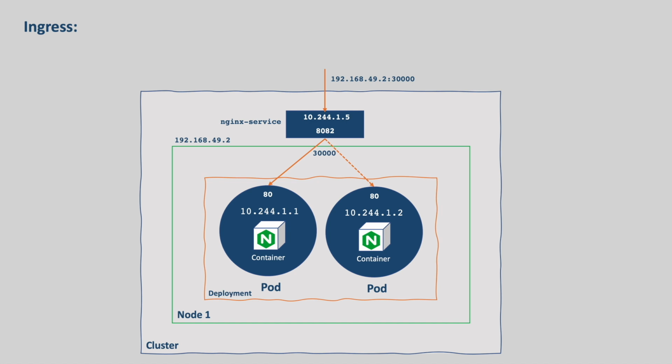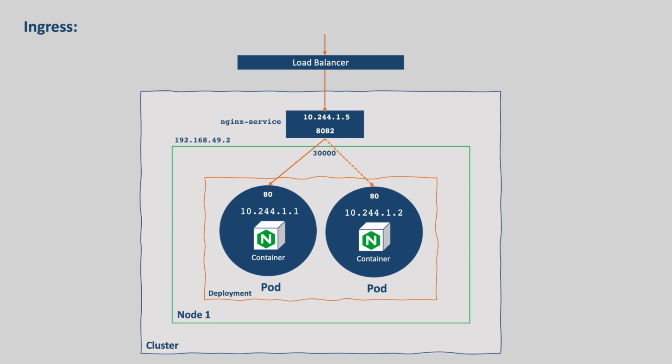To solve these problems, we have seen another option to expose our application to the outside world, which is the load balancer service. This is the preferred way to expose our application. But the bad part with this is it only works if you are operating in a cloud hosted environment like Google Kubernetes Engine or Amazon Elastic Kubernetes Service, etc. If you are on bare metal, we need to set up the entry point, like a proxy server.